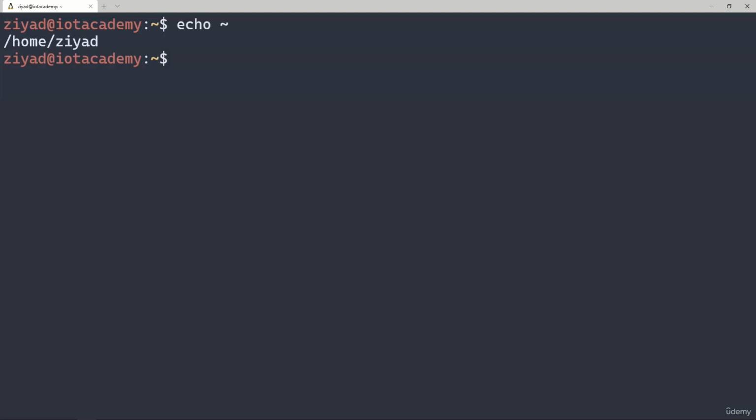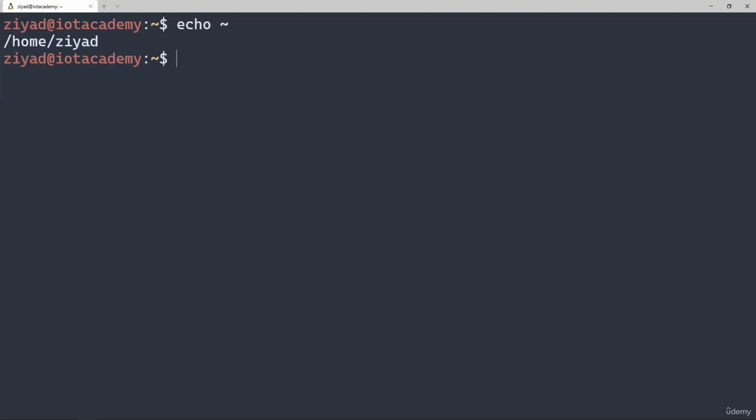Now this is the typical way that you'll probably have already used tilde expansion before, but tilde expansion can do quite a bit more. For example, what follows from the tilde character is also evaluated to see whether it is a valid username on your current system. And if it is, then tilde expansion will expand to the home directory of that user.